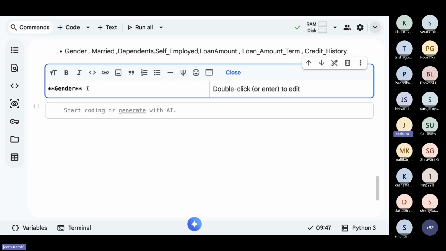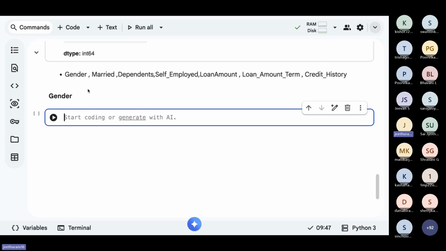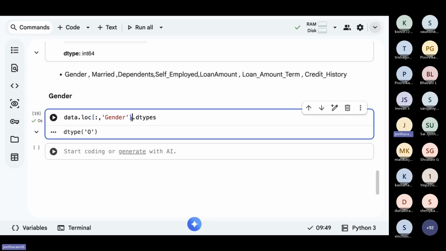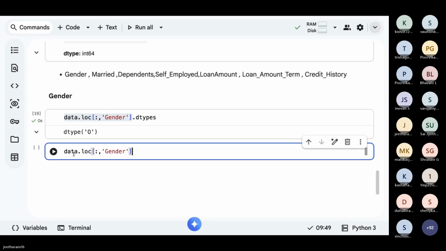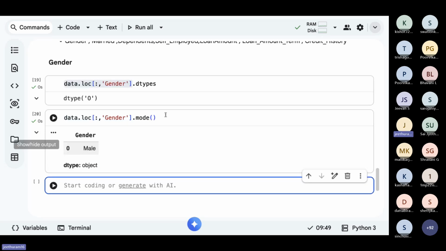First one, the gender column. Its data type is obviously object, but if you want, you can check. Since it's an object, I can directly go with the mode. The most frequently occurring value is male.